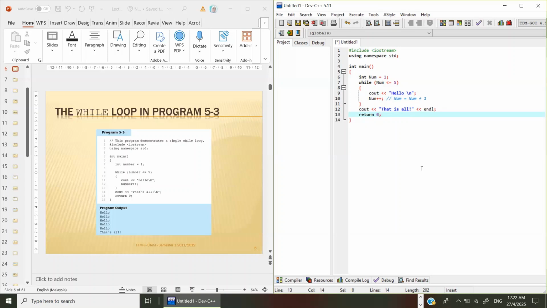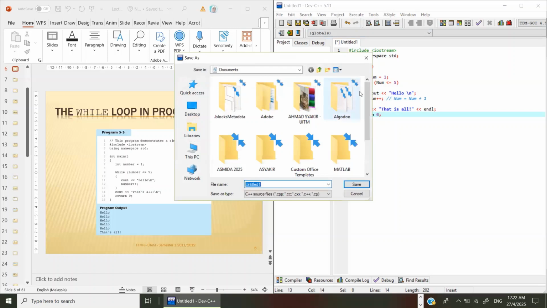So let's run this bad boy, and first I've got to save it.